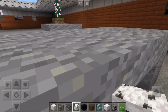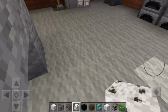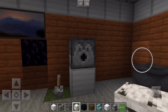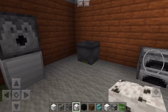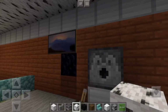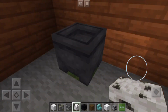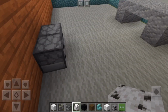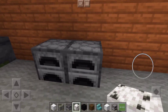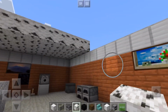So this is my working table for when I cook, quote unquote, cook things. This is my fridge right here. I made it. And then I have another painting. Here, let's just open it. All I have is meat and chicken in there right now. And this is my little cauldron over here, nice and cauldron-y. Okay, so I have two furnaces over here to cook things. I'm gonna cook things in there. Definitely, yeah. And then this is just kind of my little open space in my kitchen.